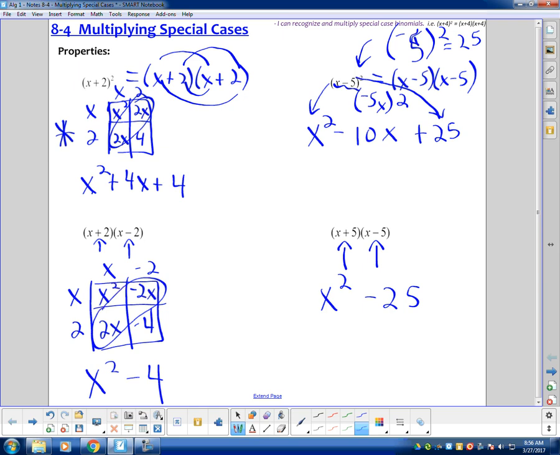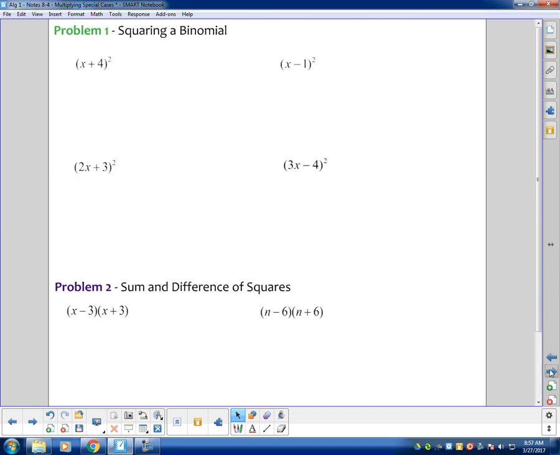So that's only the case when these two signs are exactly opposite signs, and otherwise the binomials are equivalent. You can count on those two middle terms canceling out. So those are special cases: the perfect square binomial, and also the difference of two squares, when you have two factors that are equivalent but differ in signs. All right, so let's see if we can use a little bit of what we've learned here.